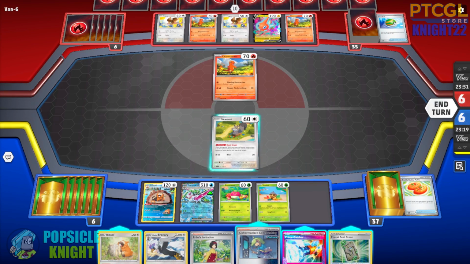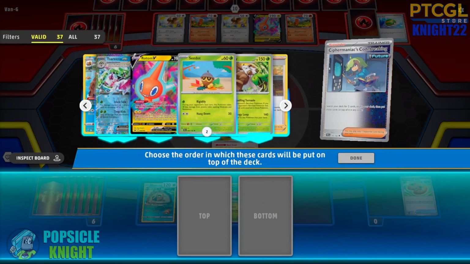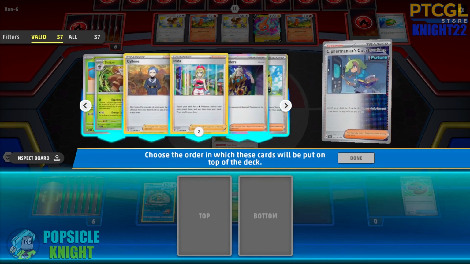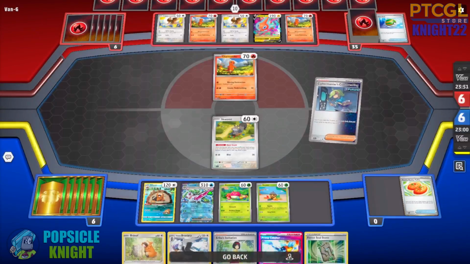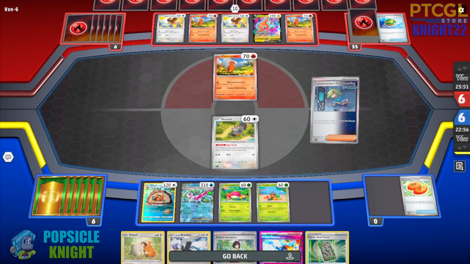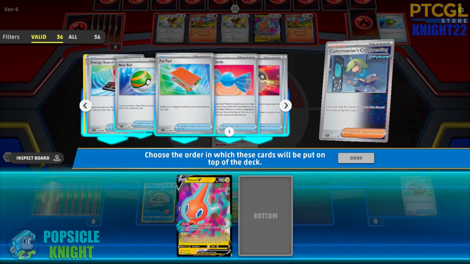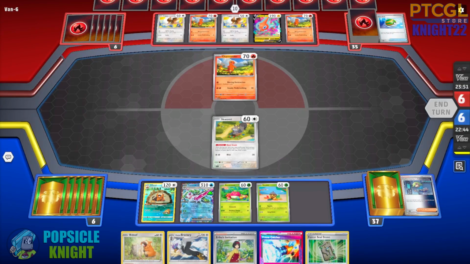Let me go ahead and use Cypher Maniac's Code Breaking. So, since we know that they have 3 Charizard lineups, that's fine. I'll need an energy, but I'll get Rotom V first. Need an energy and Rotom V. All right, so we'll do that.